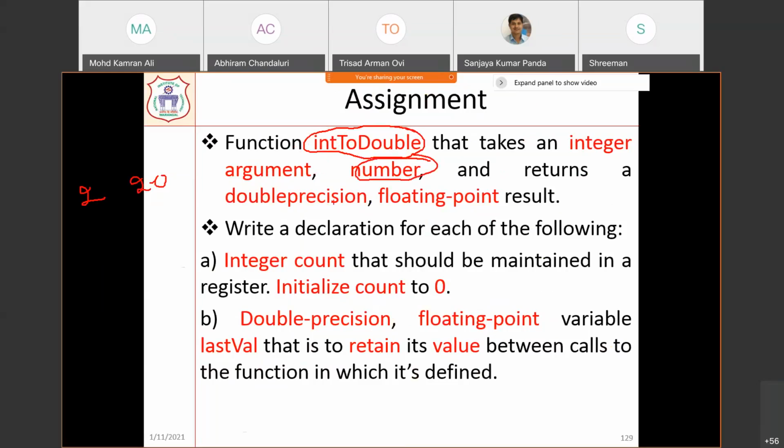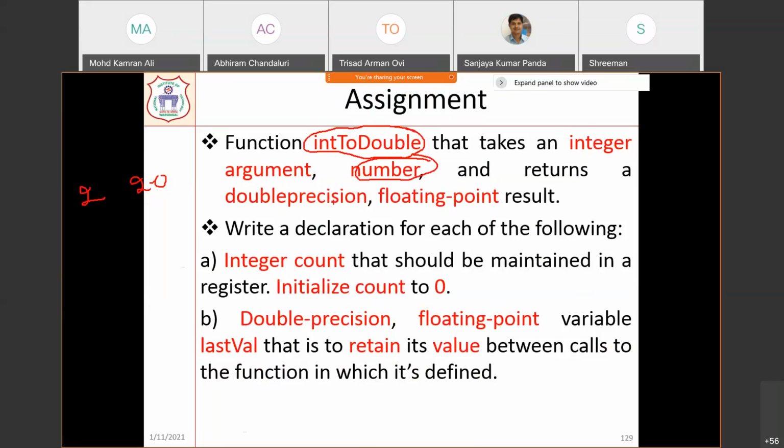5 is 5.0. Okay, and what you have to do in this program: write a declaration. The declaration is above the main function for each of the following. First one, an integer count, and you maintain it as a register and initialize it with 0. The count value is 0 and you go on increasing that counter.